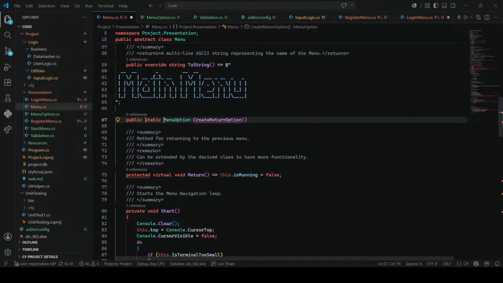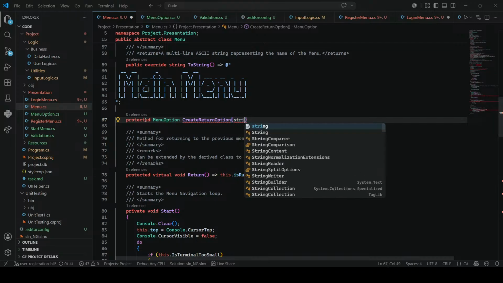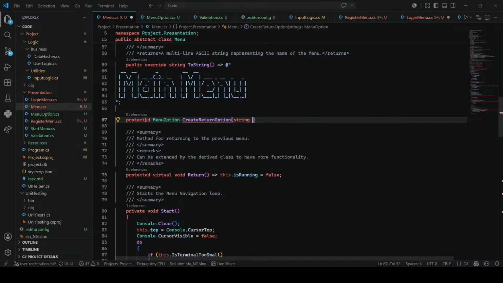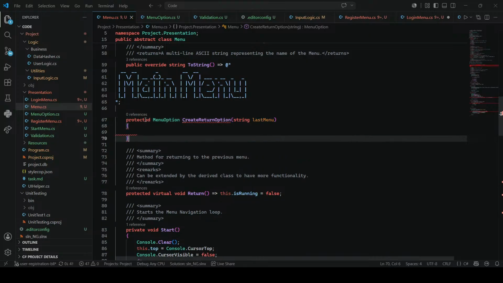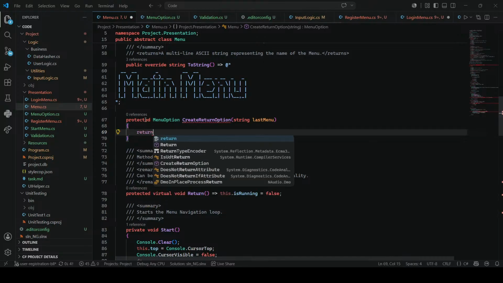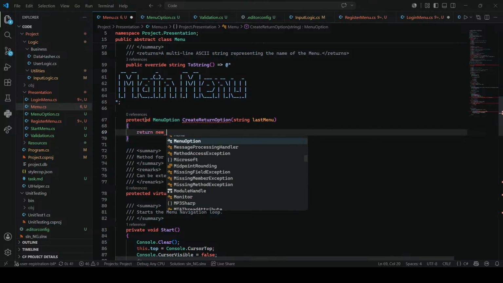I guess you make that static. Let's do protected though, because I feel like that should be what it is. With a string lastMenu. Return new.